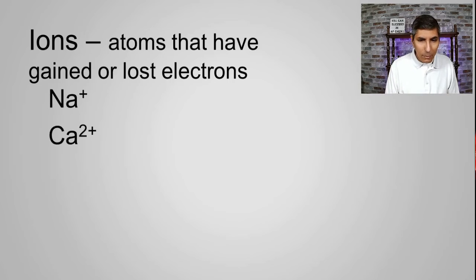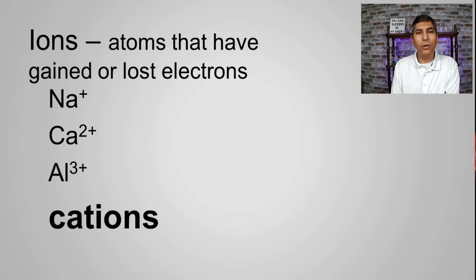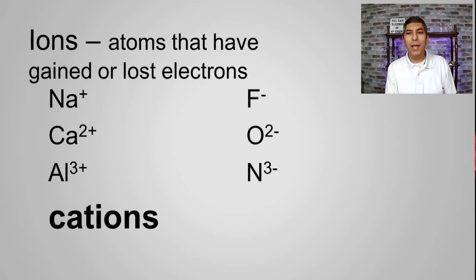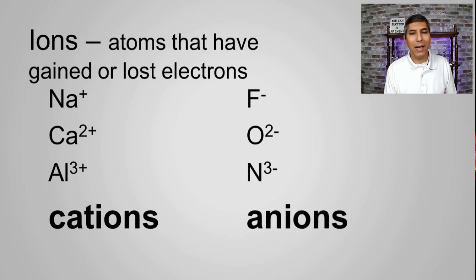So, for example, we have these that we looked at, the sodium. We could talk about maybe the calcium ion or the aluminum ion. Those have positive charges. Those are called cations. Cations have a positive charge. And then we have those negative ions, the ones that gained electrons, like F-, O2-, or N3-. The ones that have a negative charge are called anions. So we have cations and we have anions. And it's important to realize that cations are positively charged, because they've lost electrons, and anions are negatively charged because they've gained electrons.